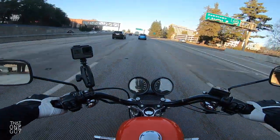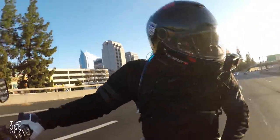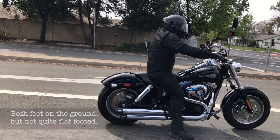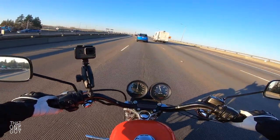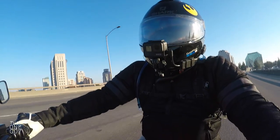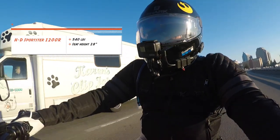It had the forward controls on it, and we made it work. It was still a comfortable ride — I was never uncomfortable on the bike. Never could flat foot it, but I was never overwhelmed, even though that bike weighed almost 700 pounds. And this bike, even though it comes in at 500-something pounds — I'll put the statistic on screen so you guys can see it — not overwhelming to any extent.